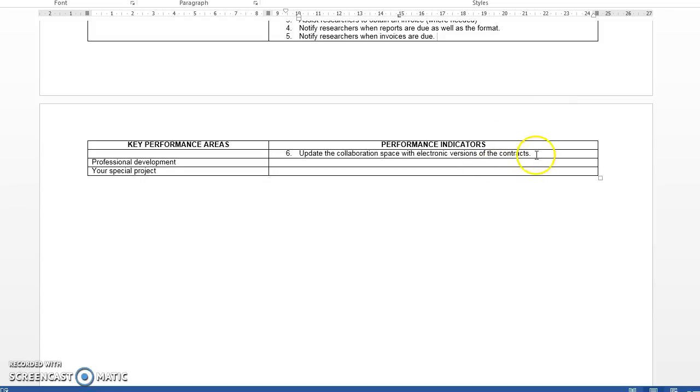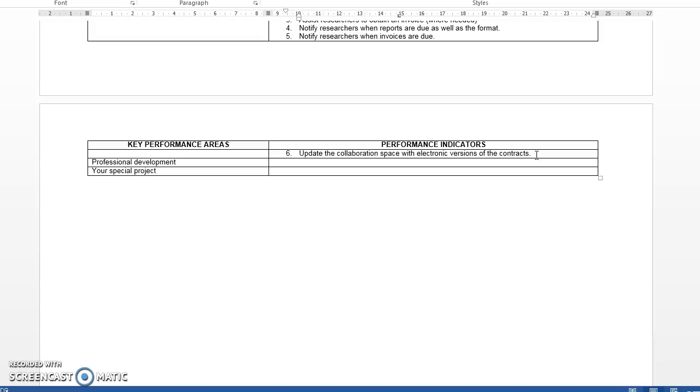Lastly, you're going to have to update the collaboration space with the electronic versions of these contracts. It's very important that we keep track of the contracts. And in fact, there's also a file box that I would like you to use to keep hard copies of these.